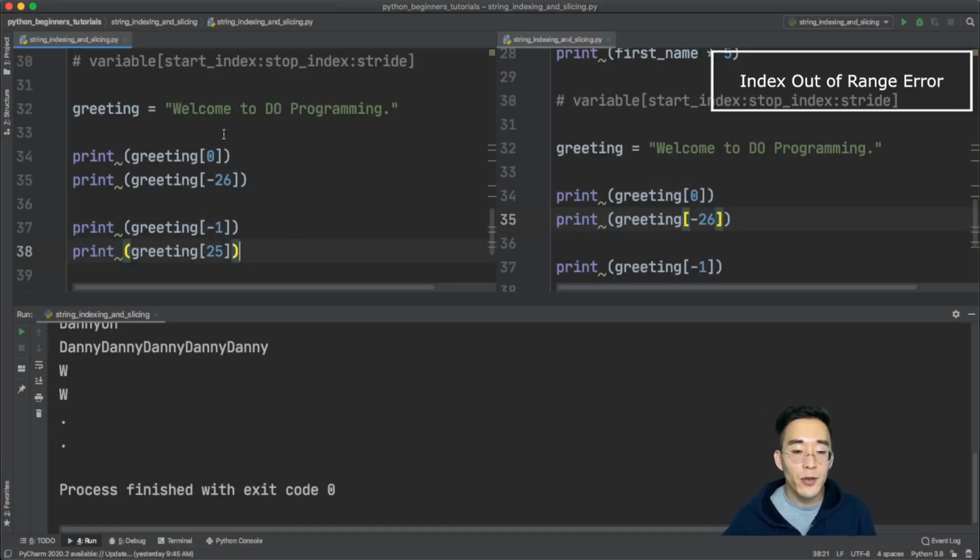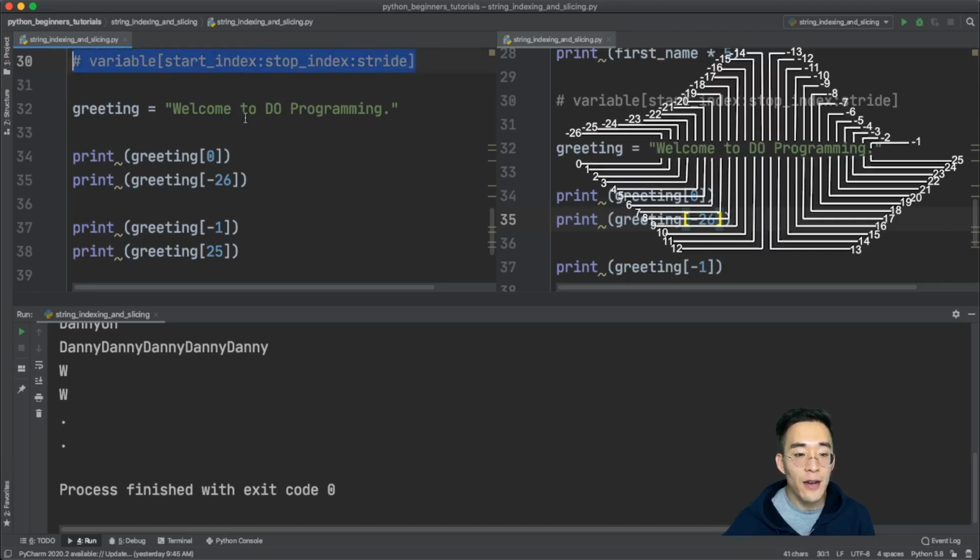Okay, so before we move on to slicing the word within the string, following the syntax that we have here, let me briefly talk about the index out of range error. That error is a pretty common error that you can face while you program when you try to access an index that does not exist within the given data type. In our case, we have a string data type and the end index that we have here is 25, as we can see. So what will happen if you try to access the index of 26?